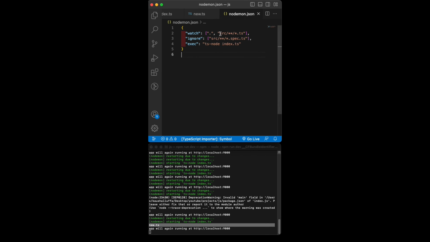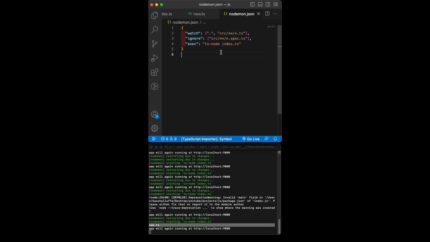So in this file, I said that every file in my source folder or in nested source folders, it will watch those files. If I change anything, it will restart the server, but it will ignore some of the files that I don't want to watch. You can put anything here. You can do it like this, separated by commas, if you have multiple folders which are not under the same folder. This is the main command that will run when we run npm run dev, because then we will try to execute nodemon, and then nodemon will look for this configuration, and then it executes this file exactly right here.